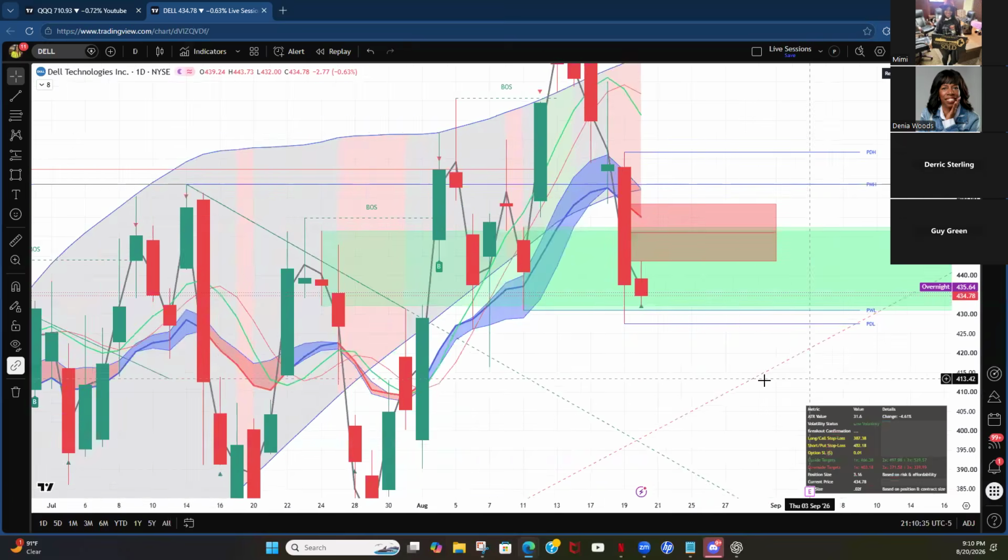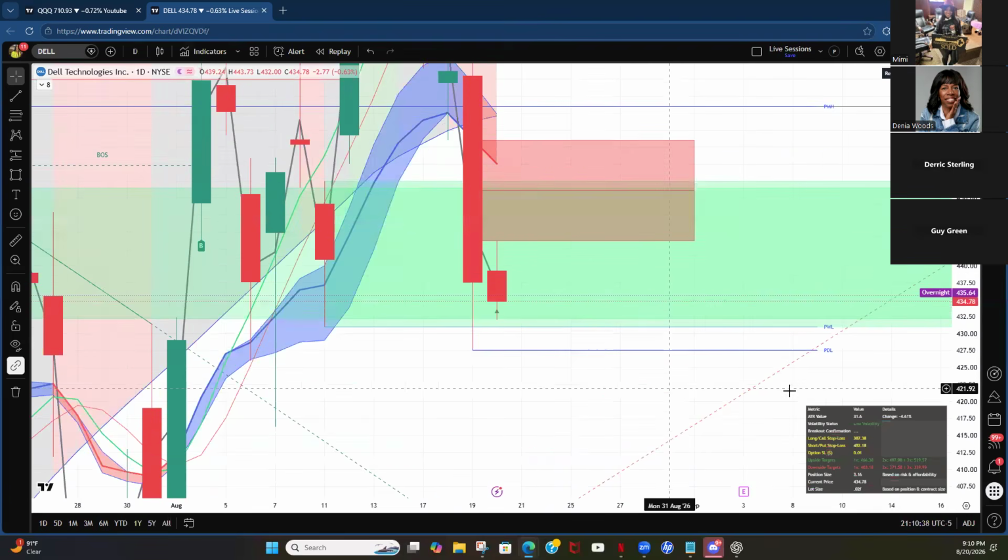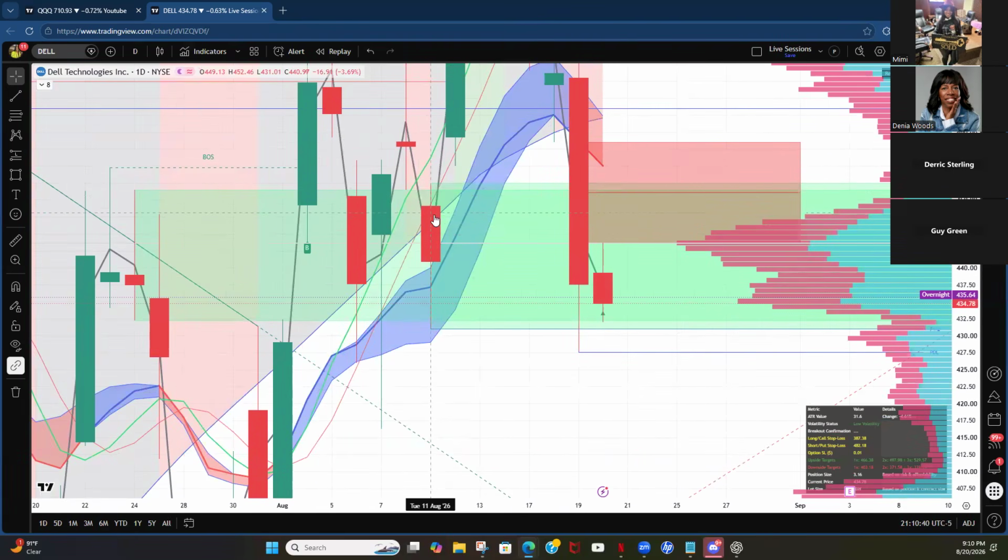All right, so the reason why I'm measuring that one is pretty simple. It's just because this is the most recent order block we created. So you see we have this order block right here that was created by this candle. So you're kind of just measuring the whole candle as support and resistance. And then you have this order block right here, and so I'm measuring the high and the low of it. So the low, if we lose that, that's almost like support. And so when I hover over it, the low is that 431.01.